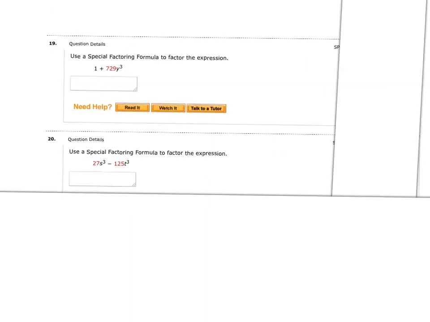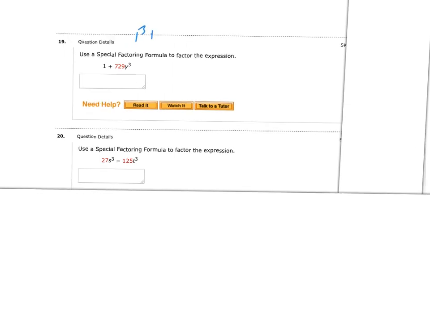All right, these next two are perfect cubes here, and so these have a special factoring pattern as well. I know that this is really 1 cubed plus 9 cubed times y cubed. And so when I break this down, it's one small parenthesis and one big parenthesis. And the first parenthesis, I kind of just take away the cubes. So it's going to be 1 and then 9y. And then for this second parenthesis, I build that based off the first one. So I do the first thing times itself. So 1 times 1 is obviously 1. And then I do the first thing times the second thing. So that's 9y in the middle. And then the last thing times itself. So that's going to be 81y squared.